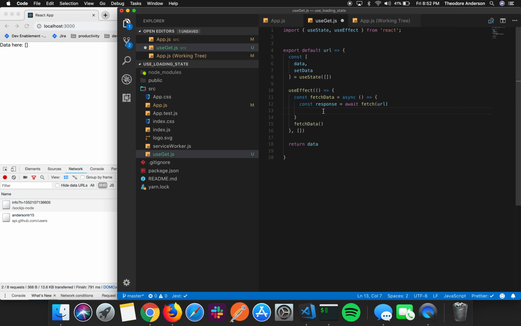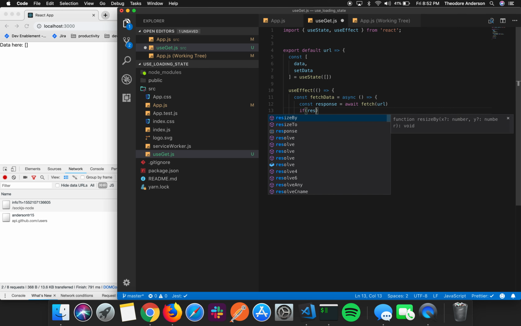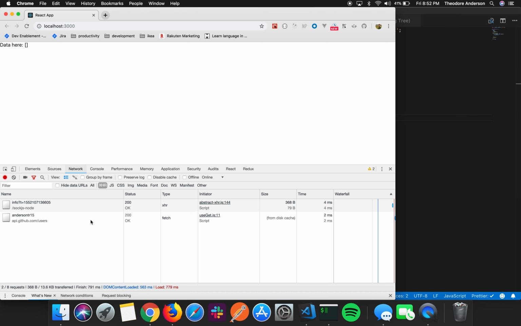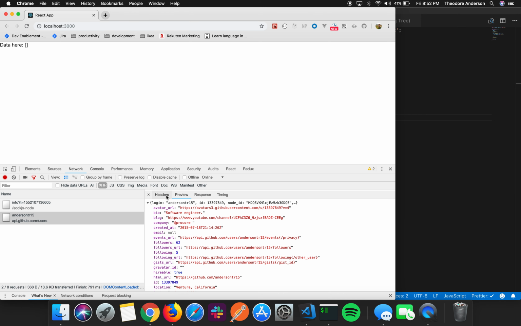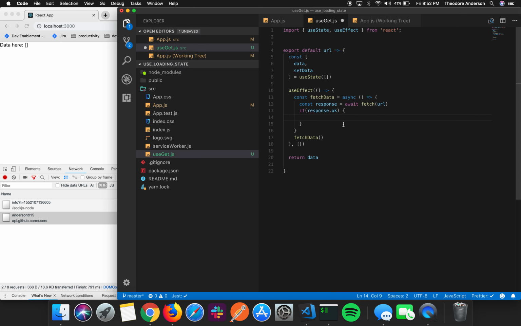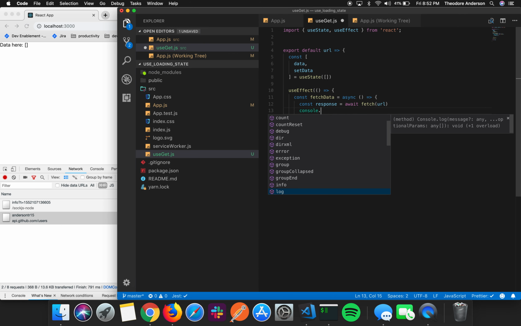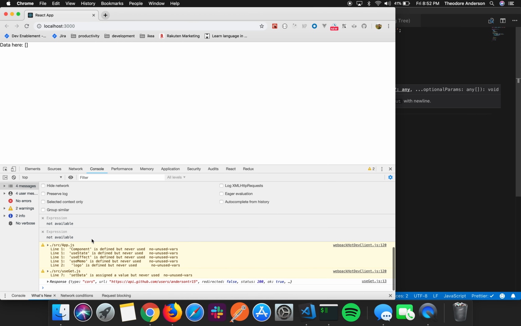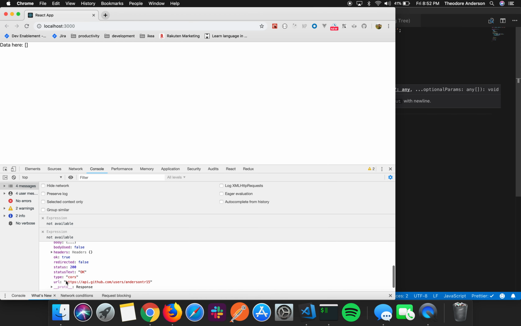Cool. Then what we can do is check on this property called ok. That's basically to check if the request has succeeded. We can look at what's going on here. What's the response? Response ok.